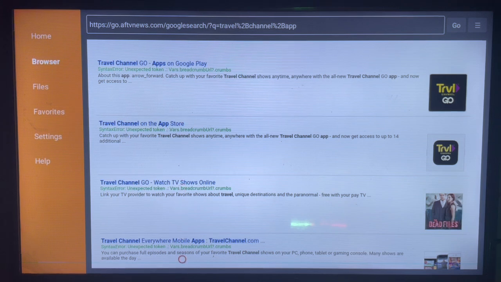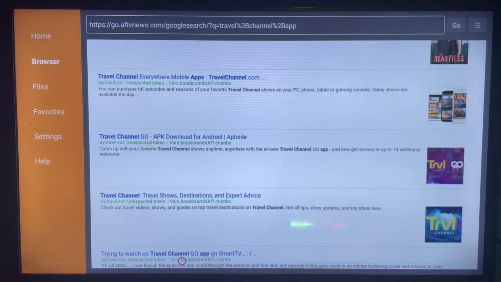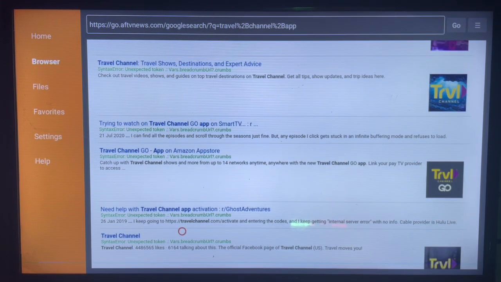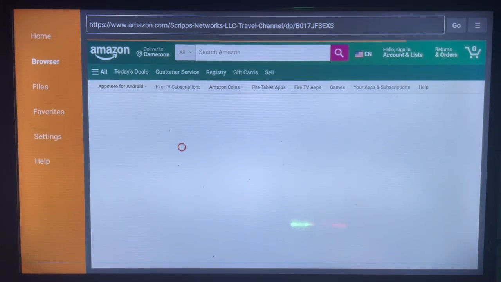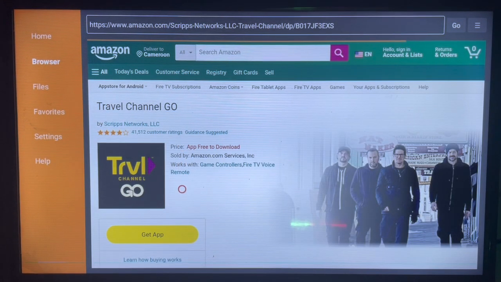So, for instance, you can scroll down a little bit to look for other options, and then you're going to see an option like this one. So I'm just going to try this one. With the other options, you can even get the APK still using Downloader. We're going to try this option, and once you come over here, you'll see here's the application. If you come over to Get App and click on it, it's going to help you to get the application, or download the application, to your smart TV.